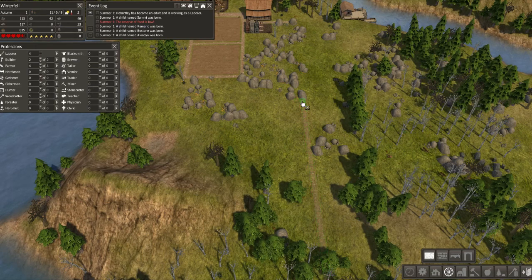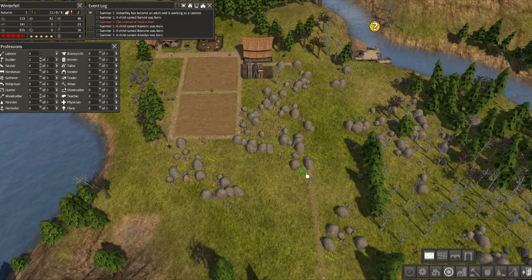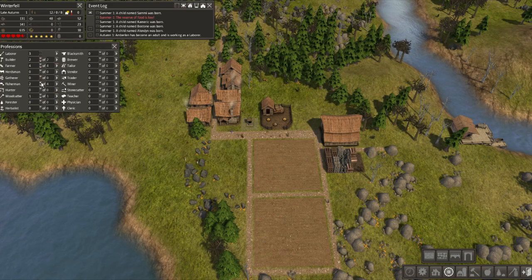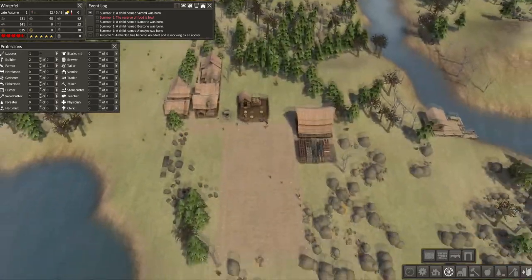Let's build the road to here, and we'll wait till some of this rock and stuff gets destroyed. Builders, we still only need 2 builders. Oh, we need some fishermen. Okay, so let's throw on a couple of fishermen now. Get that food really coming in as fast as we possibly can.